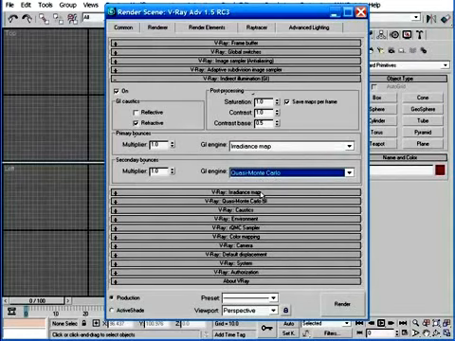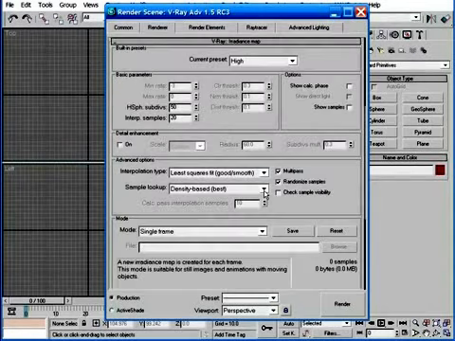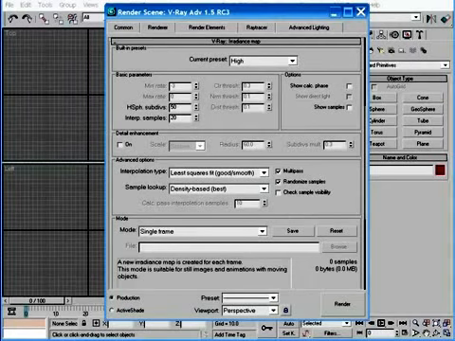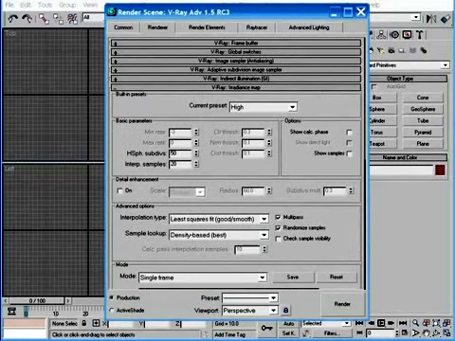In the second module, we're going to be talking briefly about the quasi-Monte Carlo and the light cache. We aren't going to be referring to the photon map at all because I believe it's not as effective as the other methods. It's slow if you want to achieve the same quality. So we'll first look at the irradiance map, and then we're going to talk briefly about image sampling and anti-aliasing because it's directly tied into the results you get from the irradiance map. And once we finish with image sampling, we'll jump over to light cache, and we'll go on from there.